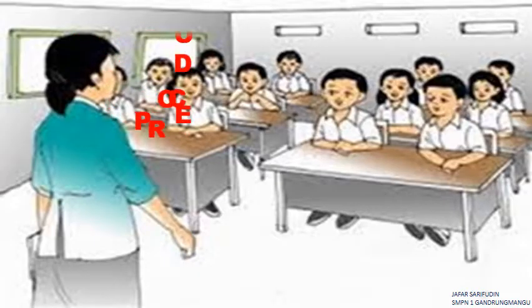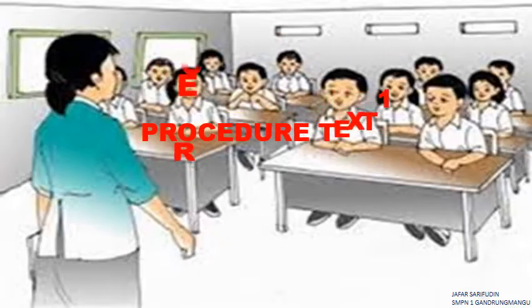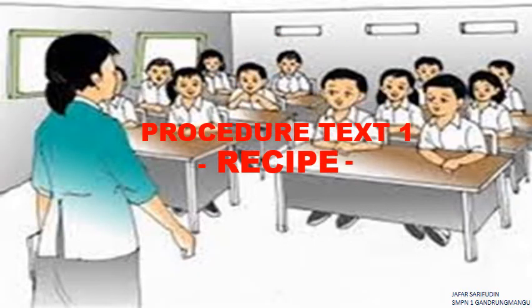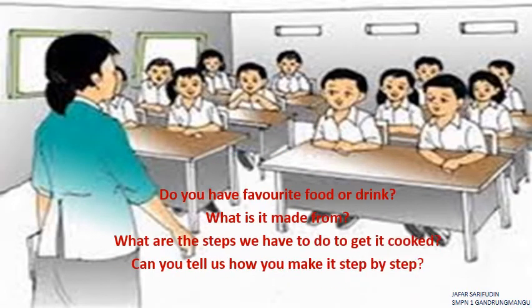Okay, in our class today, we are going to learn about procedure text in the form of recipe. Do you know what recipe is? Alright. Here I have some questions for you. Do you have favorite food or drink? What is it made from? What are the steps we have to do to get it cooked? And, can you tell us how you make it step by step?